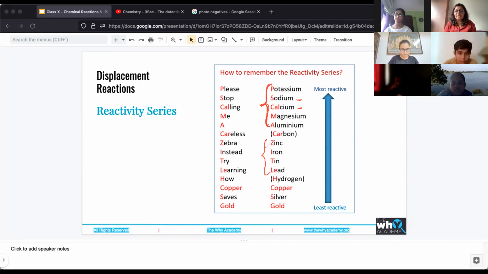In the middle, moderately reactive, are the metals you would use in your everyday life, like iron, steel, and all iron utensils, iron equipment. Zinc, found in medicines and all. Tin, like your tin cans, tin foils, all of that. Lead, you have lead pipes. So these would be somewhere in the center. And right at the bottom would be noble metals.